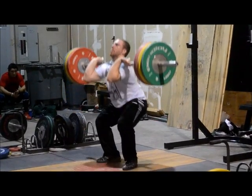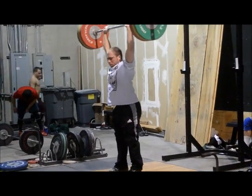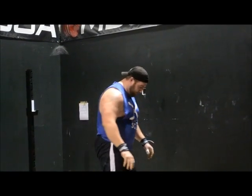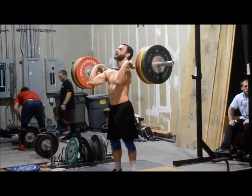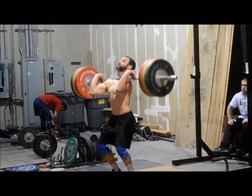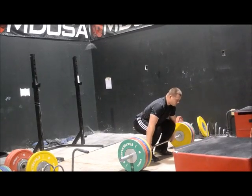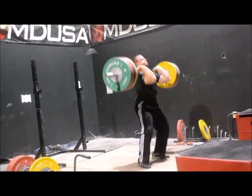Our third workout was clean and jerks with a pause at the knee. Pretty good third workout. I mean, it seemed like everyone had quite a bit left. See, James with 140 here, I believe. When he hits that jerk, he locks out so good. Of course, when he doesn't hit it, the lockout's terrible. But when he hits it right, it just looks like it goes into lockout really easily.